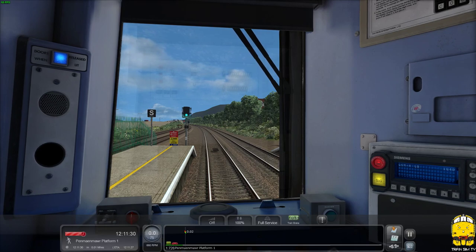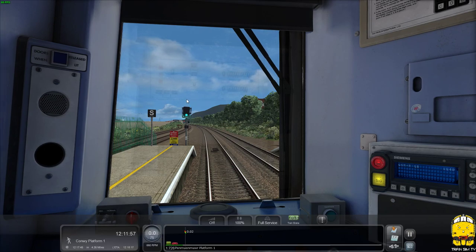Right, so if you already had the original North Wales Coast, which went from Crewe to Llandudno, you can pick up the extension, which extends you down to Holyhead, for what says here is £9.99. I'm just making sure this is right. Yep, £9.99 you can get that extension for, which in my eyes is absolutely fantastic value.